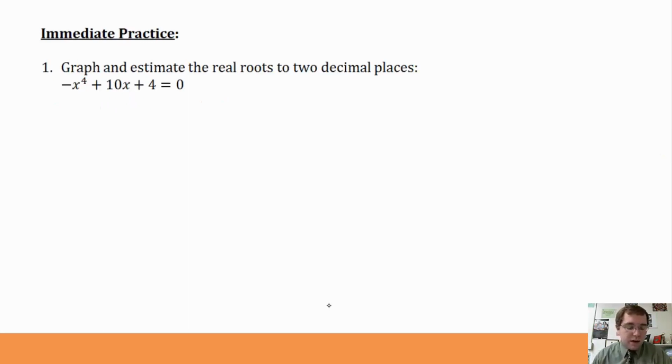So on your calculator, be careful. In order to do a negative, you're not using the minus sign. You're using the button next to the decimal point. That is a negative. Do not press minus x to the 4th, because then it's trying to subtract and it doesn't have anything to subtract from. So use the negative button, which is the button to the right of the decimal point.